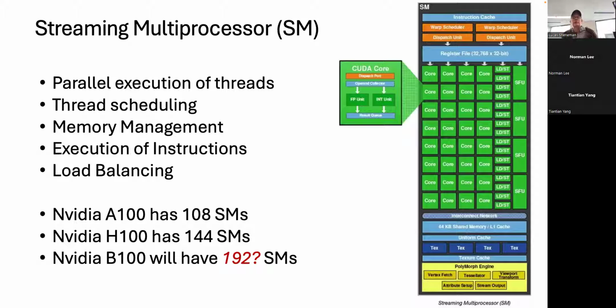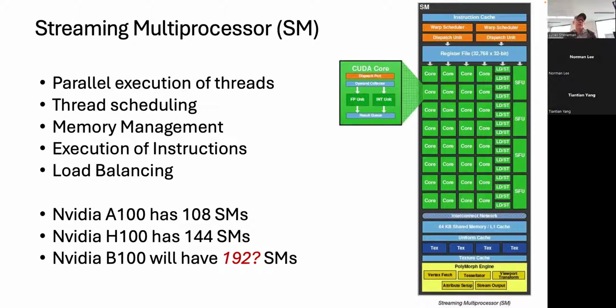Okay, so a streaming multiprocessor. I talked about this before. The streaming multiprocessor, you can see on the right here, is composed of some number of these CUDA cores. And the streaming multiprocessor is kind of like a control system within the GPU that controls the execution of instructions on various cores, okay? It does things like schedule when threads get run, or it controls the memory management so that things are optimally aligned in memory and accessed in memory. It does load balancing across cores and across other streaming multiprocessors. So it's kind of a little brain that does scheduling. You can kind of think of it that way.